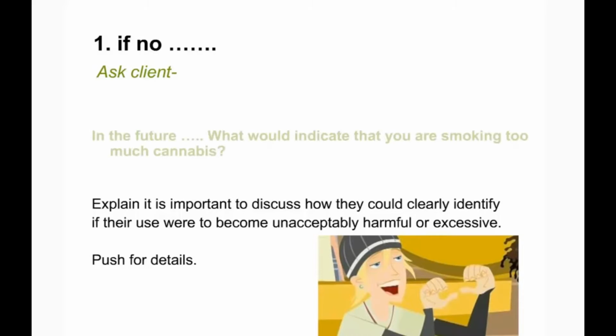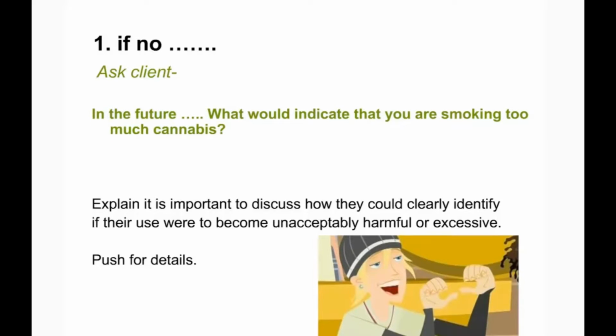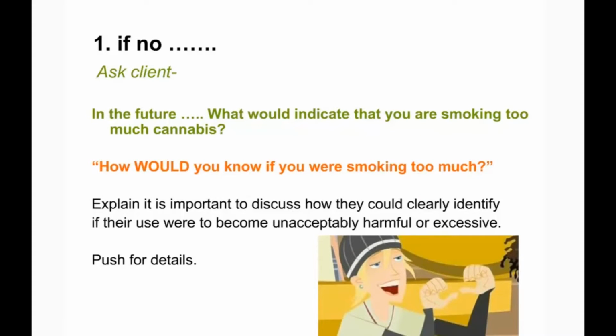Now, if the client is not interested at all, doesn't want to talk about it, not interested in discussing this with you at all, it's a very, very important question that you need to ask about the future. What would indicate that you were smoking too much? So tell me, how would you know? It's the how would you know question. That's fine, Dave, I respect your decision, you're not interested. But in the future, tell me, how would you know that you were smoking too much? And again, you need to hear what markers there are for him.